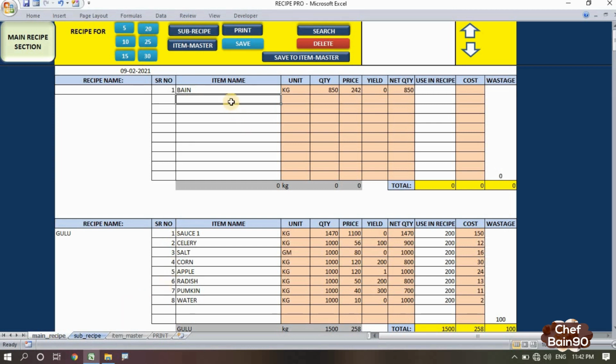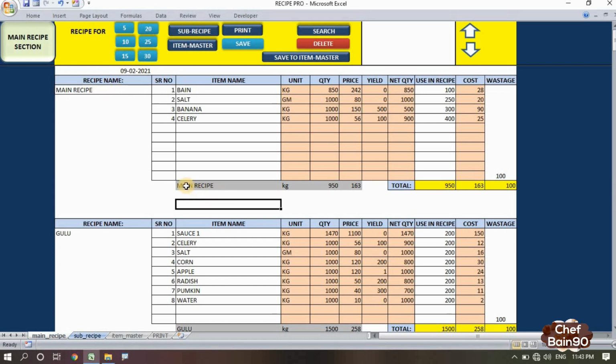Then at this place also we can put some salt, banana. Then I'll take some celery also. So this much is enough. I'll add the value. So there it is. If there is any wastage, like 100 gram, when you're making the recipe, I'll put 100. So there is the 100, and all the calculation is done. I'll give it a name like Bain on, let's give it a main design.